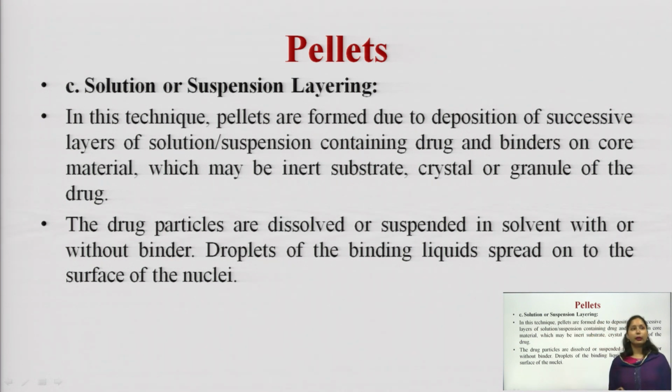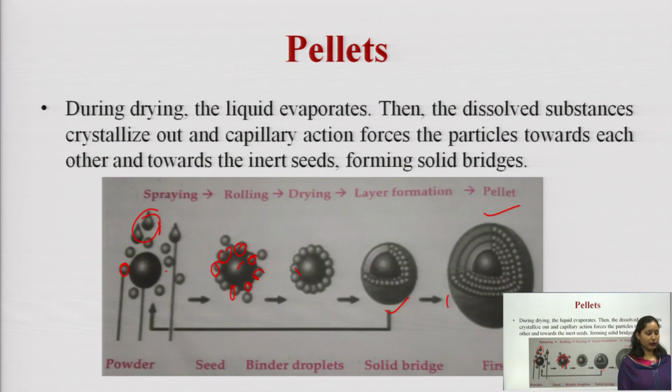So, the drug particles are dissolved or suspended in solvent with or without binder. Droplets of the binding liquid are spread onto the surface of the nuclei. During drying, the liquid evaporates, then the dissolved substance crystallizes out, and capillary action forces the particles towards each other and towards the inert sheet, forming a solid bridge.